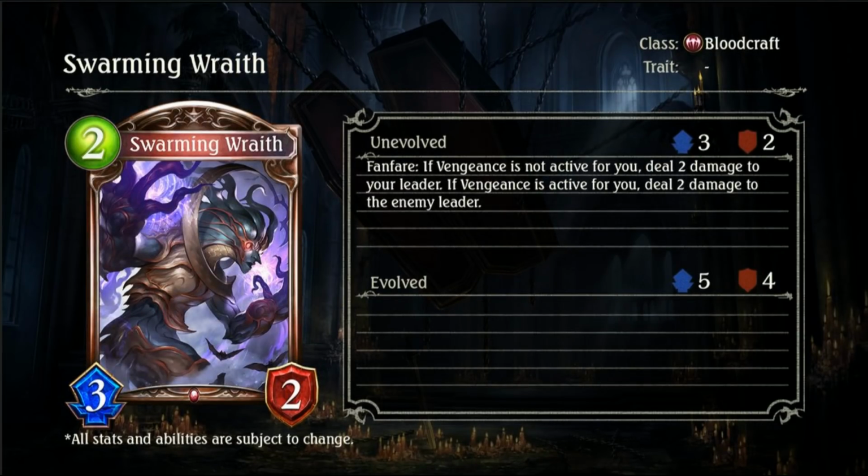Then we have a Swarming Wraith. It is a 2-drop 3/2. So this is like Ambling Wraith, Swarming Wraith. Interesting. Not as nice artwork as Ambling Wraith, I don't think, but Swarming Wraith is a Bloodcraft card. Fanfare: Vengeance is not active for you, deal 2 damage to your leader. Vengeance is active for you, deal 2 damage to the enemy leader. So more Vengeance support.